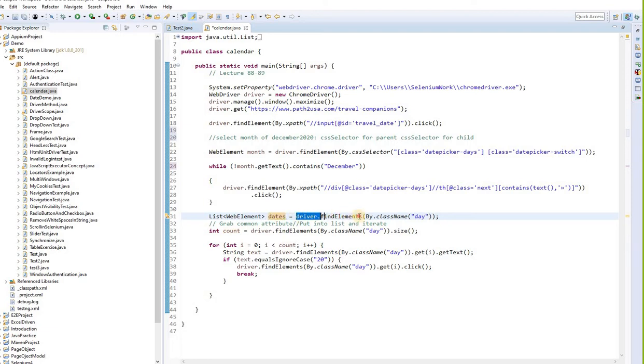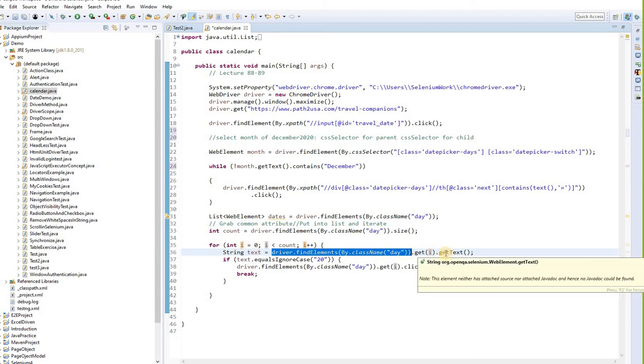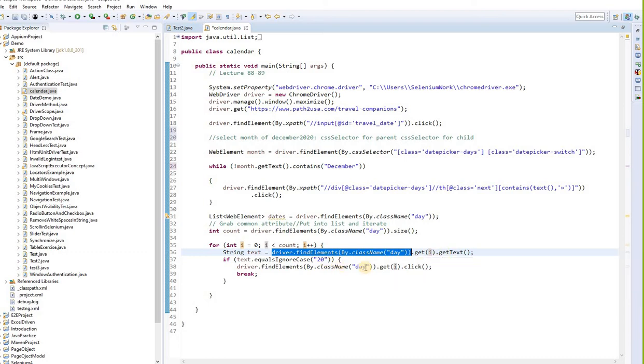variable, because this is the only locator we have for all the numbers. So we're saying the locator for all the numbers dot get(i). Get(i) means based on the index number. When i is 0, it means your index number is 0, which means the first element from the group of elements for all the dates, following the index number. When index number is 0, it means the first element, get the text of that element. So for the first element it will get the text, say 6 if it started with 6, and put this in a variable called text.